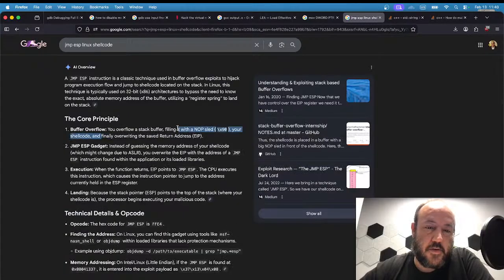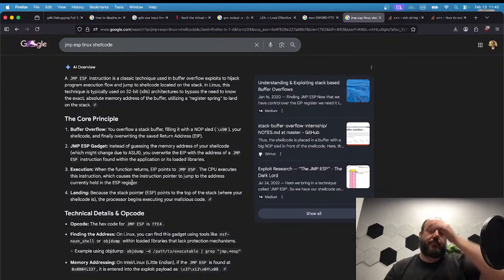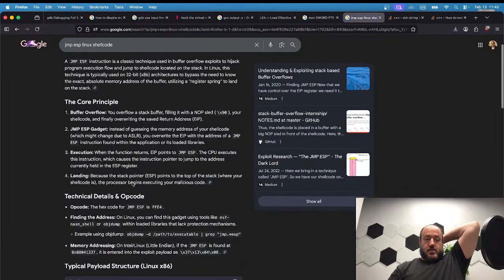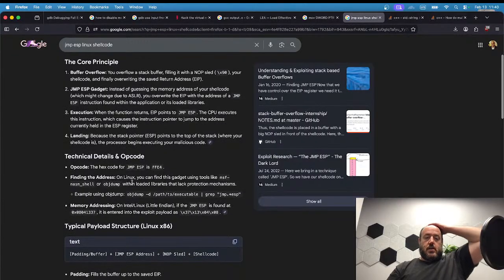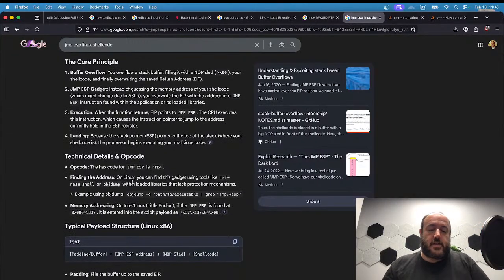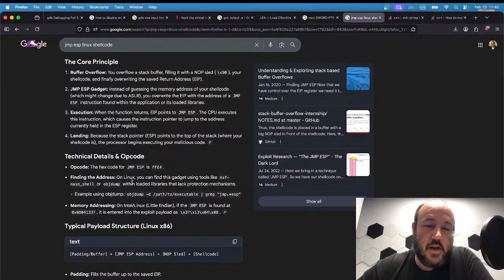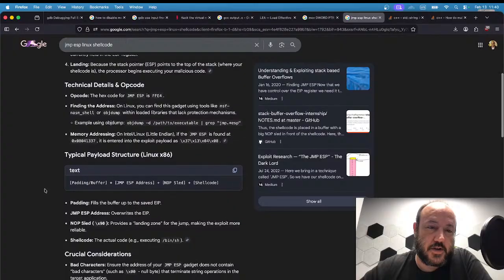Overflow stack buffer, fill it with a NOP sled, your shellcode, and we overwrite the IP. So then the stack pointer points to the top of the stack. Processor begins executing malicious code.